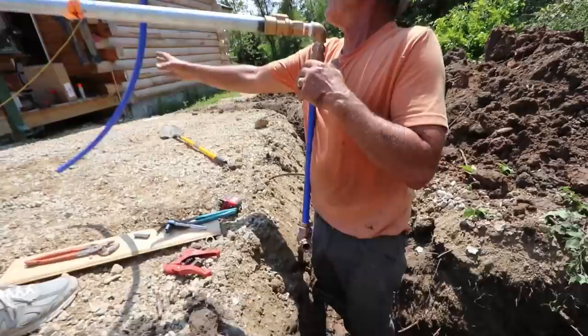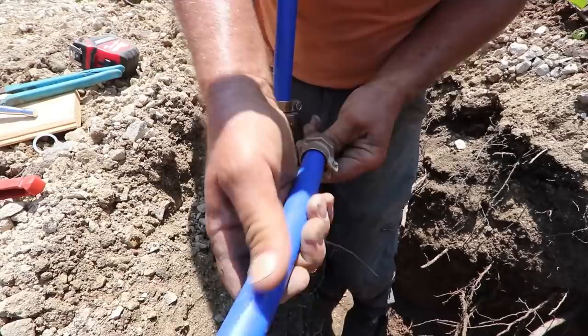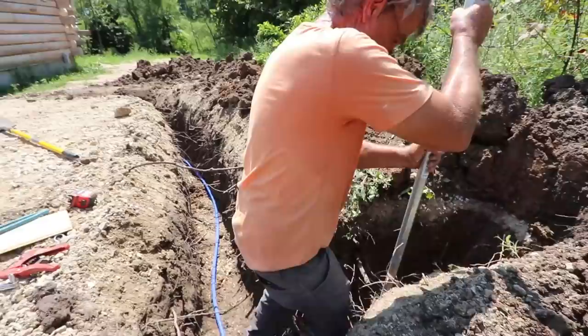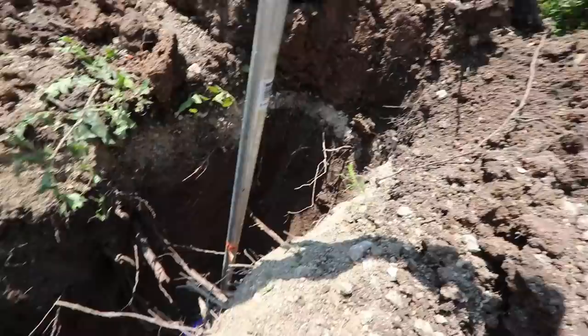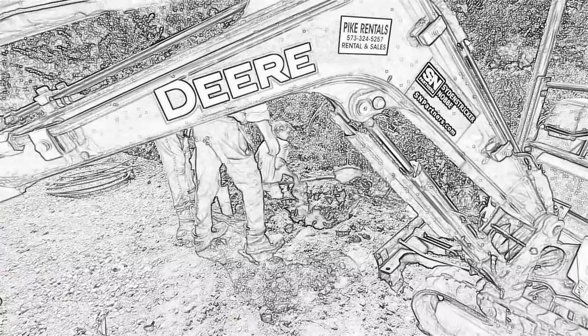Keep it out of the dirt. Yep. That's all you got? I bet that big old hole to move that back, that's all you got? Alright. Mission accomplished. That's what it looks like. T-post and some rock. Man, I did pretty good. I got you right up to her. Not much digging. I don't want to wear this old timer out.